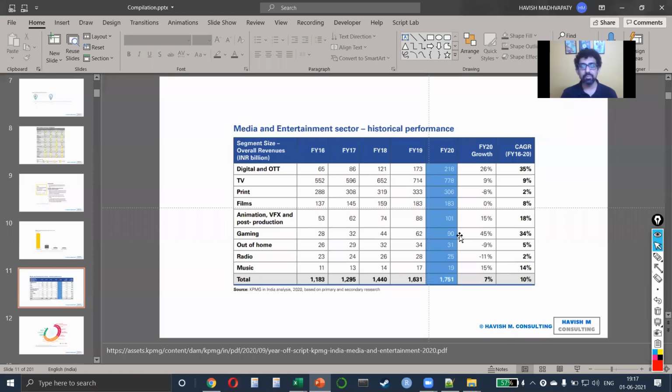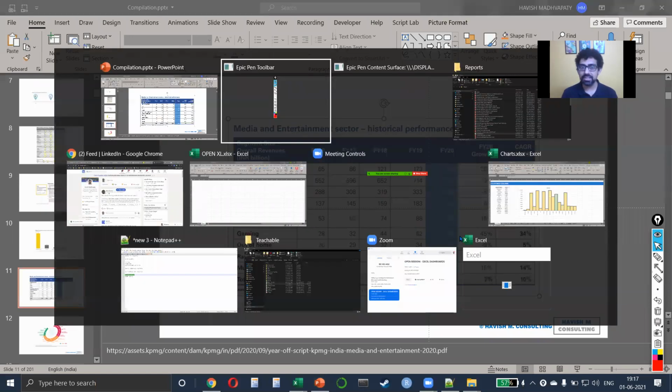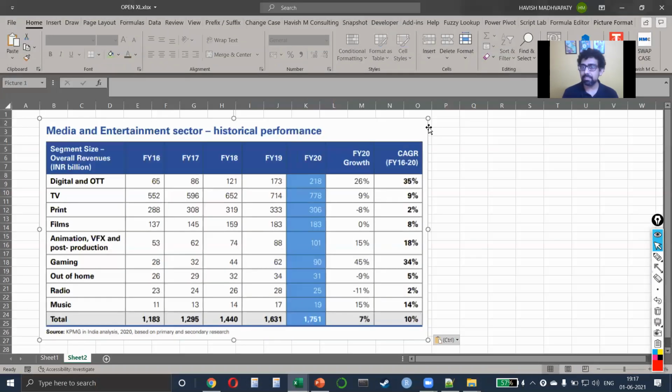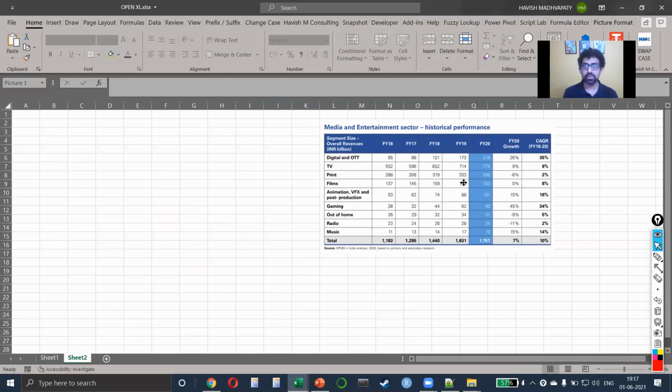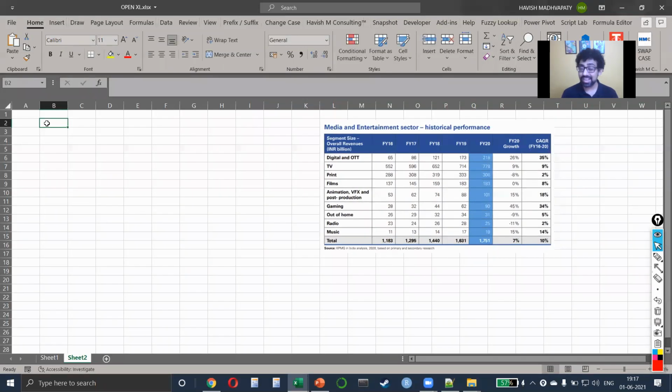This is a KPMG table. Again, look at the way the colors are being used. Now, some of you might say, but Havish, fine, this looks very nice, but they have an entire design team who does this. How are we going to recreate? I want to show that to you. I'm just going to copy this, come back on Excel and paste it as a reference for me right here, okay? The next thing that I want to do is to get some data with me.